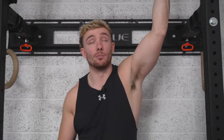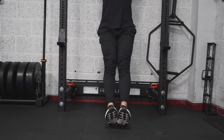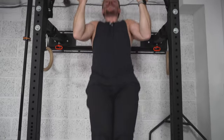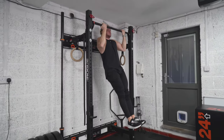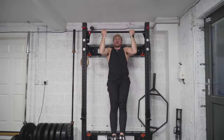If you find chin-ups tough, you can use an assisted machine or bring a band in. Build yourself up to full bodyweight reps. With this one it's not as important to stay in a lower rep range — set yourself a total rep target, maybe 30, and see how few sets you need. Bring your feet forward to engage your core, then pull your chin firmly over the bar, making sure you go all the way down. A lot of people cut the range short, which doesn't really do much — you need the full range of motion to get the full benefit.